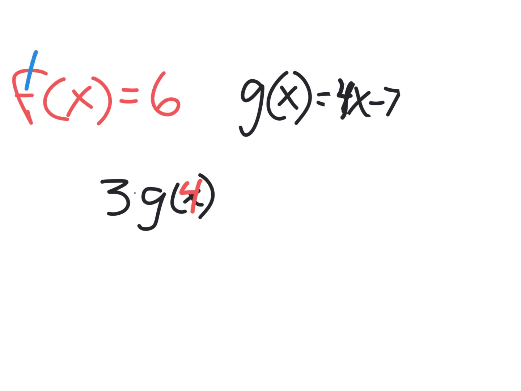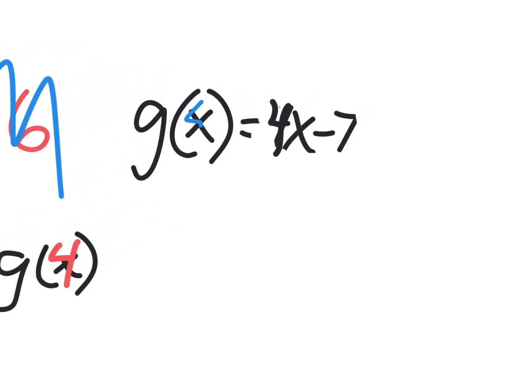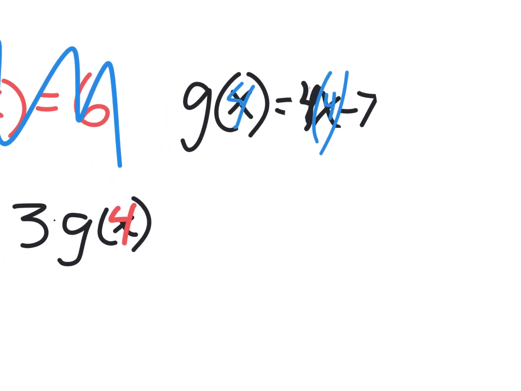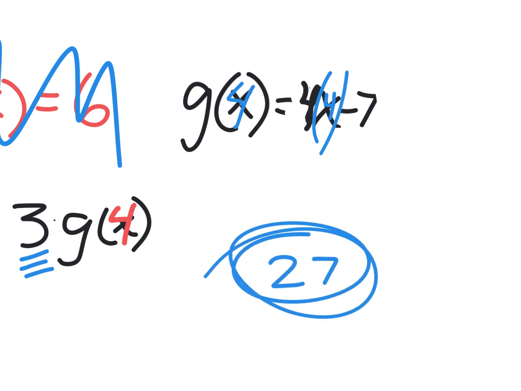Do you notice we don't even use this? The f function wasn't needed to do this. Just the g function, and then where do you put the 4? Some people get confused. Do you put it here? Well, that's not really wrong. I want g of 4, right? So g of 4 is, but if you only put the 4 there, then you'd have a problem. You also put the 4 here. So then it ends up being 16 minus 7, which is 9. But then you got to do 3 times that, 27. Who actually had 27? Cool.